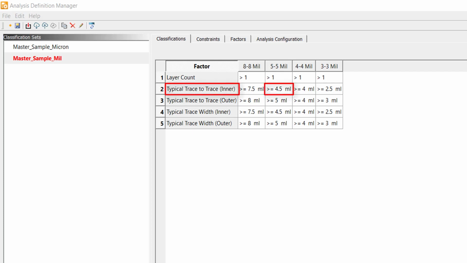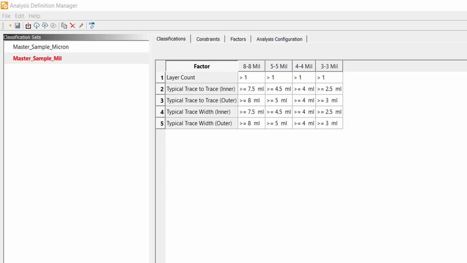So if, for instance, the design you were analyzing has typical trace-to-trace spacing on inner layers greater than or equal to 4.5 mils and greater than or equal to 5 mils on the outer layers, and so on down the column, this 5 and 5 mil classification will be used, and all the constraint values associated with that classification will be utilized for your analysis. Even if all the other values to the right pass, they will not get performed as it will use only the leftmost column that passes.